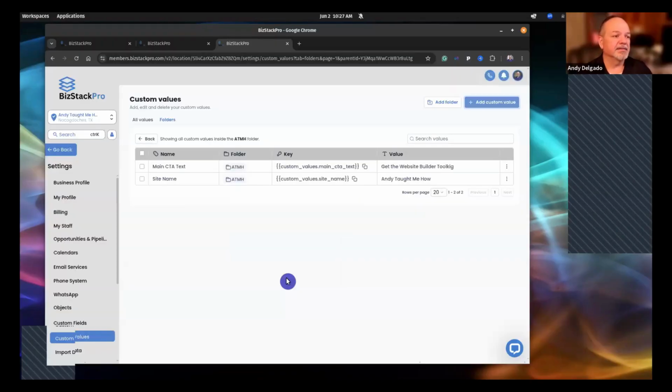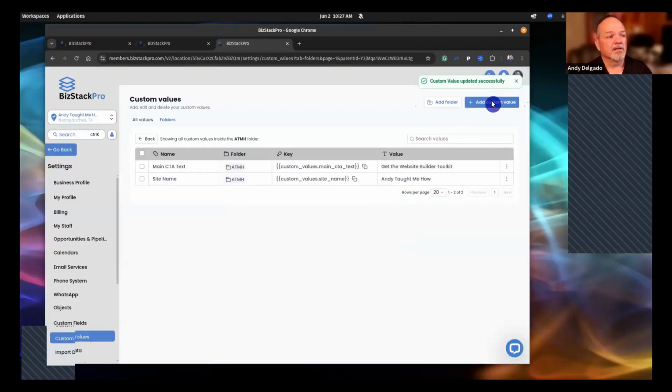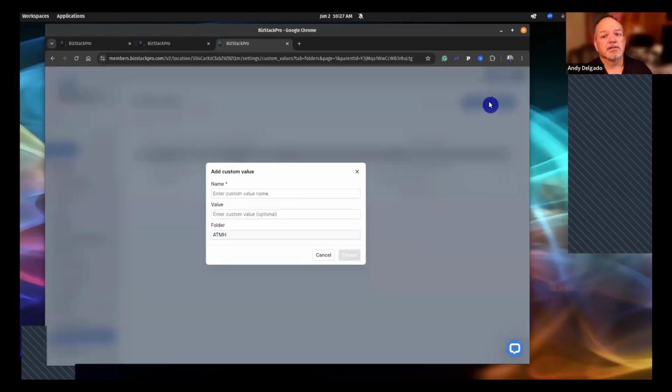Y'all didn't stop me. Good news is you can edit it. Okay, panel people, would y'all rather watch me keep typing all this in or come back to it after I've done it? Oh my gosh. I can't see gestures.